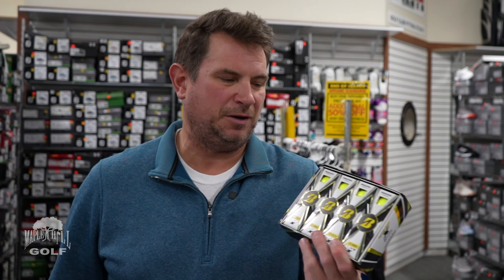The Theragun Mini — if you shop these online you see them well over $100 or basically $200. This is a massager you're seeing a lot more of with golf pros, people warming up before they tee off. A lot of our fitters use it in our fitting rooms. Stash it right in your bag. We have these factory refurbished, basically new, still under full warranty. These are going to be $88.88. This is the Theragun brand name — there are a lot of knockoffs out there, but this is the highest quality and most reputable.